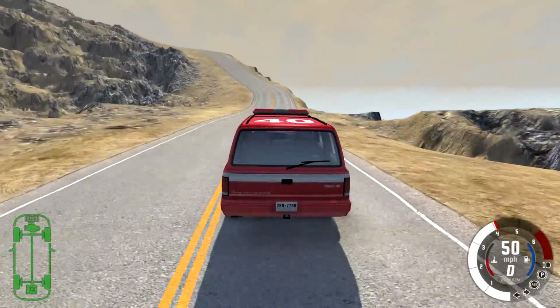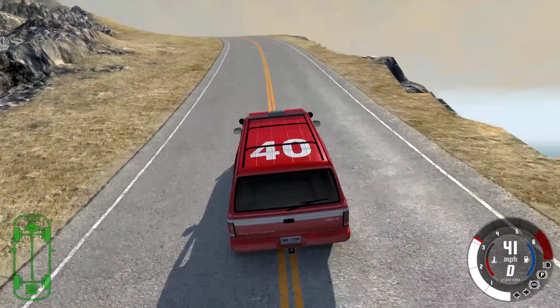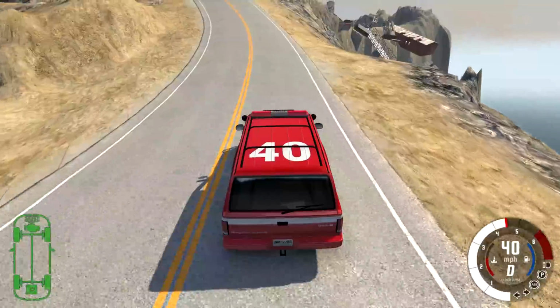Actually, we're going 50 miles per hour. That's faster than I expected. I figured I was going about 30 through here. No, apparently Fire Chief is in a rush because there's a fire. See, this is what I was expecting. There we go, 30 miles per hour. Guess the other part just wasn't as steep as I thought it was.